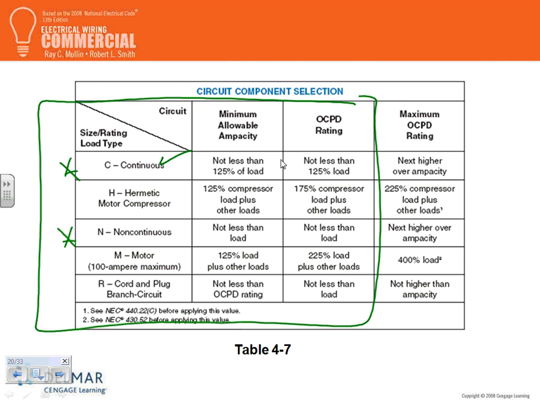Let's do the motor, and I'll get back to the other loads. The motor, guys, always the conductor, as we learned, 125. Now, the overcurrent device is different. Your overcurrent device for a motor is different, and I'm going to change this one most of the time. It's going to be 250, molded case circuit breaker, molded case like these ones, molded most of the time. Unless you know otherwise, the assumption is molded case. So 250.